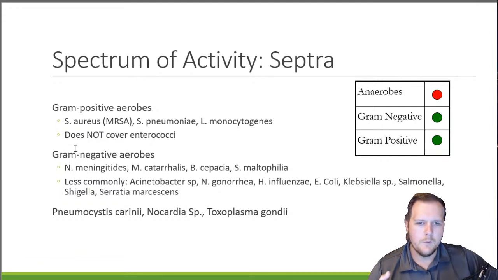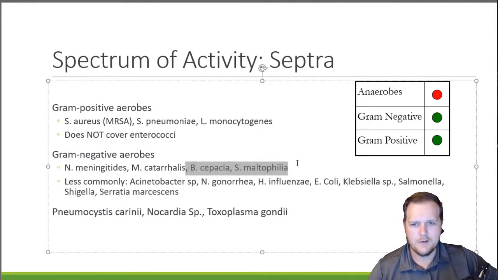The thing I use it most frequently for in pediatrics is dealing with patients who are more immunocompromised. So, for instance, if you have patients who have cystic fibrosis, who are chronically immunocompromised to the point where they get some really oddball bacteria, things like Burkholderia cepacia or Stenotrophomonas maltophilia.